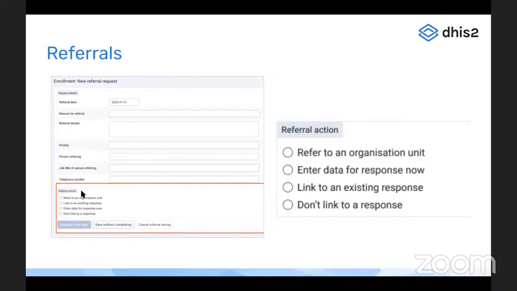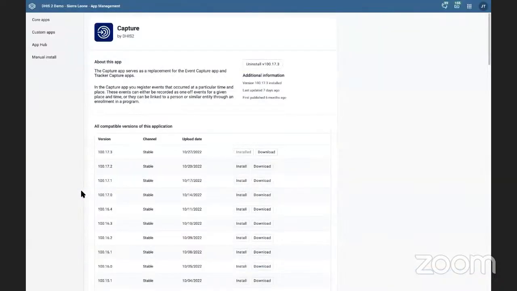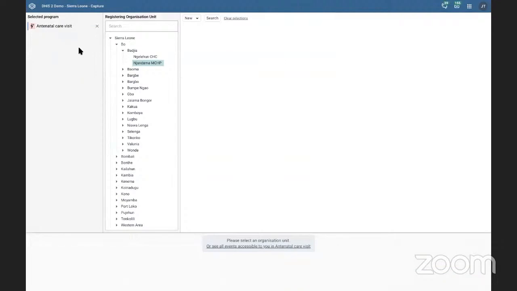The last thing I'm going to mention is some technical enhancements that are not really visible, but we really want to mention as well, and that is the refactoring we have done on the context selector. On the top menu here, it's not so easy to see it, but we have done some refactors, and we are in the process of harmonizing this with the data entry app, so that they will look very similar. We have also replaced the component for the organization unit here, so that we will have the same component everywhere.